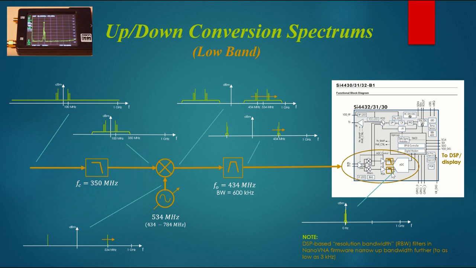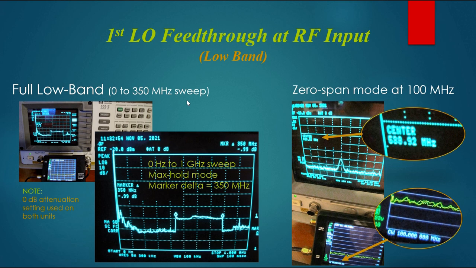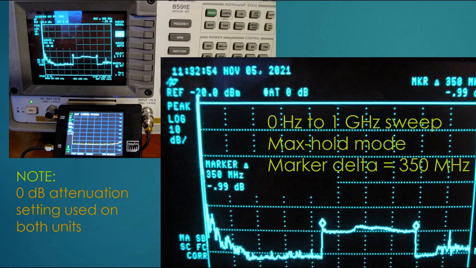Now, before we leave this video and move on to part two, which will hopefully come out in a week or two, I wanted to show you how I confirmed that what I showed you in the previous slide is correct. So here is the spectrum analyzer, the TinySA, with its input connected to the input of another spectrum analyzer that I have. This other spectrum analyzer I've got set up to sweep from zero hertz up to one gigahertz. Because the mixer inside the spectrum analyzer that converts the input spectrum up to 434 megahertz is not perfect, that mixer allows some of the first LO to come out this input port. With that, I was able to actually see some of the feed through from the first LO that's inside this unit.